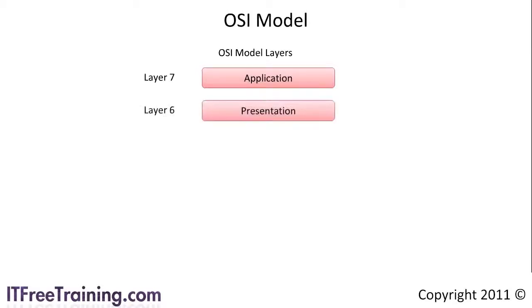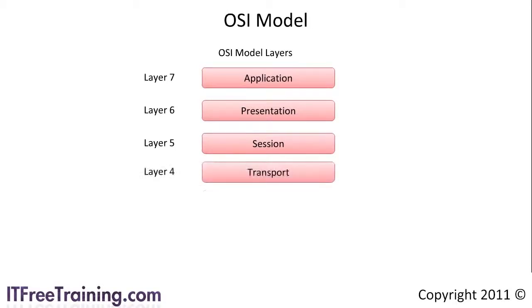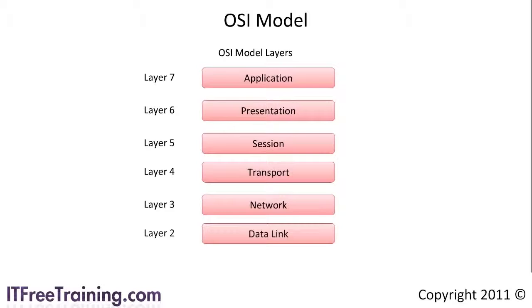Next, you have the presentation layer. This layer converts the data inputted from the application into a form suitable for transmission over the network. The session layer controls communication between two applications. For example, the session layer may decide on the port used for communication. The transport layer ensures the data arrives in the same order it was sent and is not duplicated. The network layer determines the path used to transfer data across the network. The data link layer provides error checking and creates the packet to be sent over the network. Lastly, the physical layer sends the data over the network media to the other party.